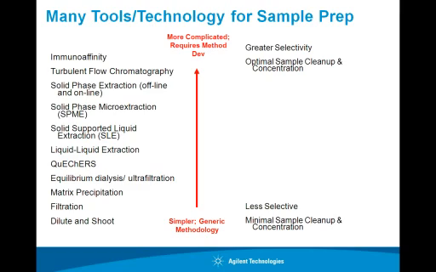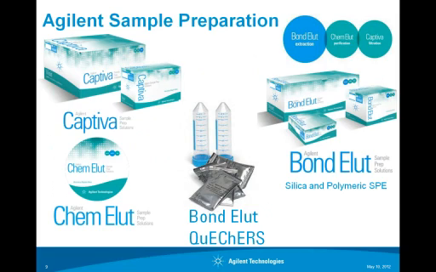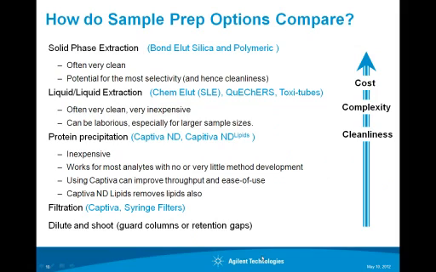And what I hope to show you today is how you can choose based on your sample matrix. At Agilent, we have a huge variety of products that you can choose from. The ones I'm going to focus on today are Captiva. The ones on this left-hand side are what I consider the just enough type techniques. Captiva is designed for protein and lipid removal filtration. Chemolute will actually mimic liquid-liquid extraction. Catcher's Bondilute, which will allow you to analyze contaminants from food and other types of matrix. It's one of the only types of sample prep that you can actually use a solid. And last but not least, the more specific and the cleanest through solid phase extraction, namely the silica and the polymeric SPE.